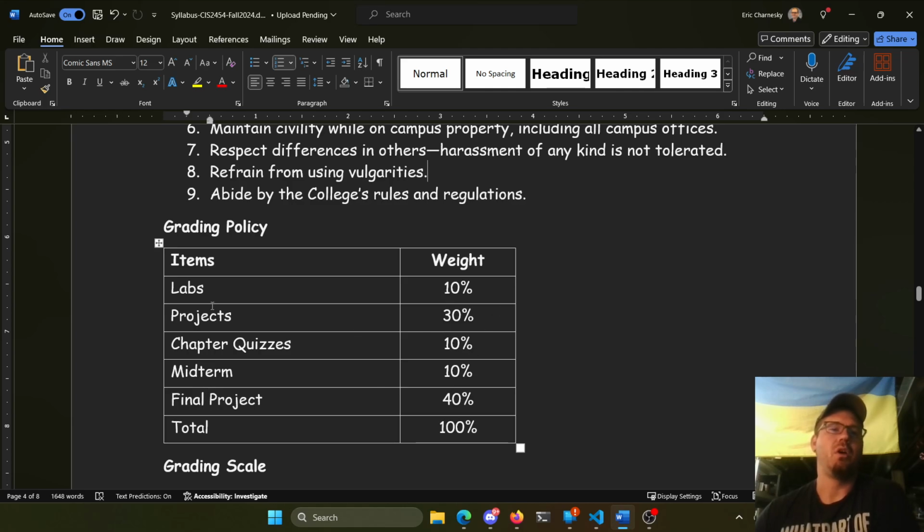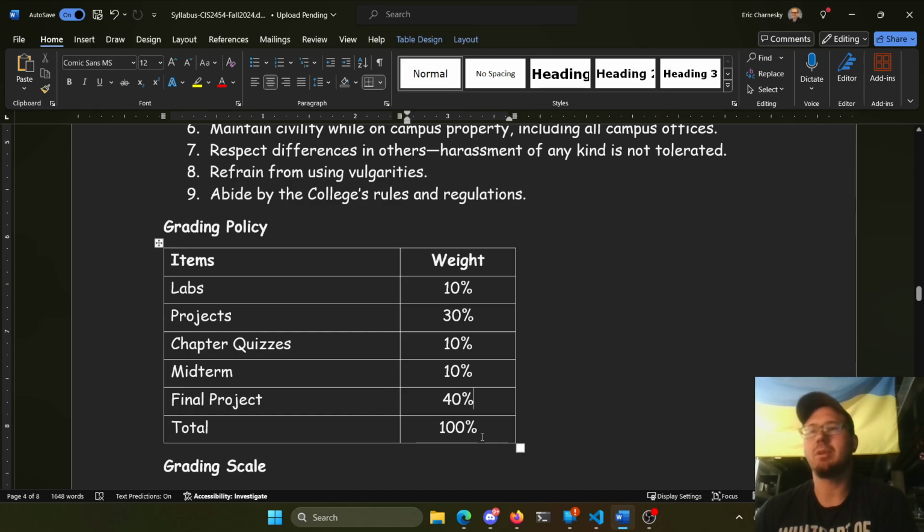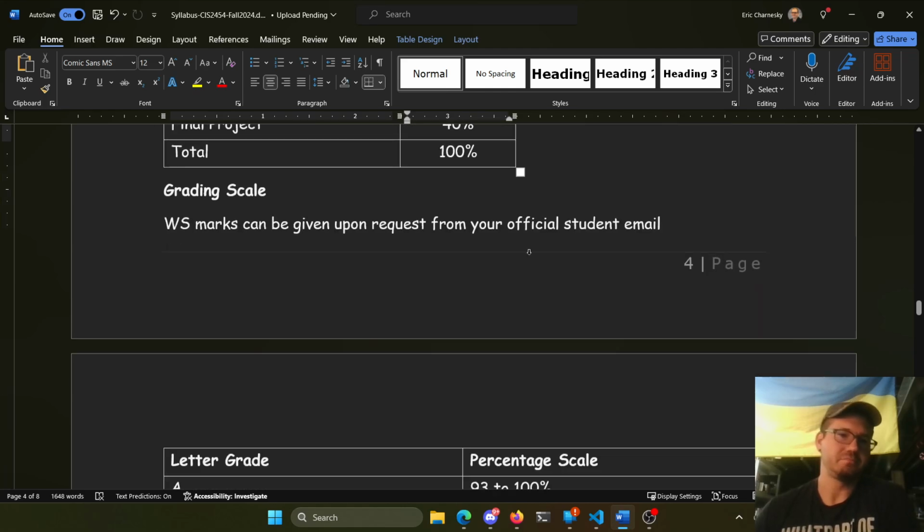They're weighted. So all of the labs together make up 10% of your final score. So if you get 90% of the labs score here, you'll get 9 out of that 10% in the class, that sort of thing. And you notice the final project is worth a crazy 40%. You cannot pass the class without the final project. That's on purpose, right? The goal is everything we do builds up to this final project, and this is your chance to put all your skills together, engage in some critical thinking, and apply the skills that you've learned.